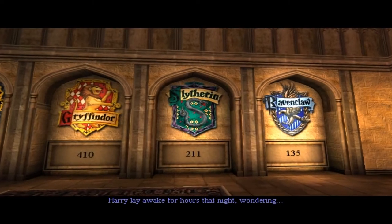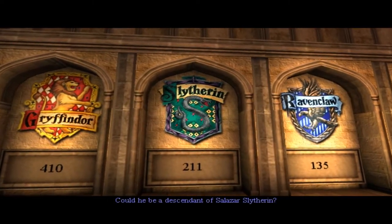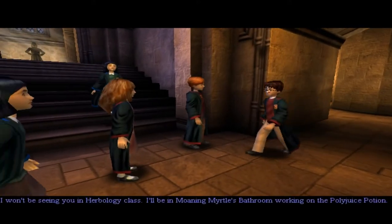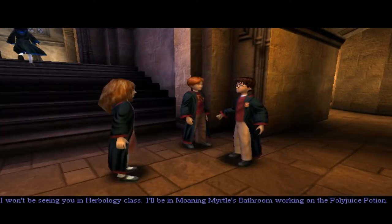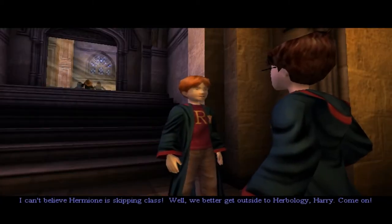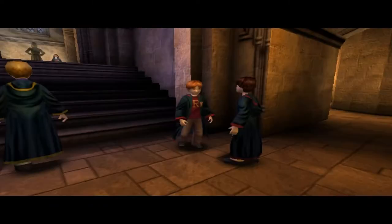Harry lay awake for hours that night, wondering, could he be a descendant of Salazar Slytherin? I won't be seeing you in herbology class. I'll be in Moaning Myrtle's bathroom working on the Polyjuice potion. I can't believe Hermione is skipping class. Well, we'd better get outside to herbology, Harry. Come on.